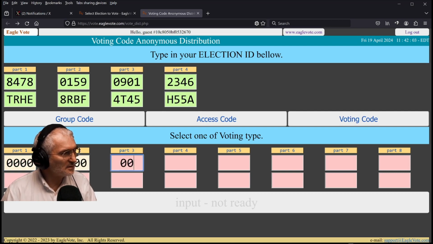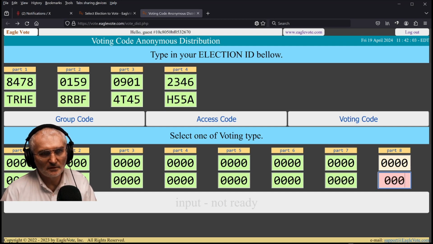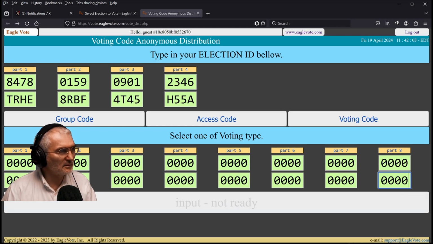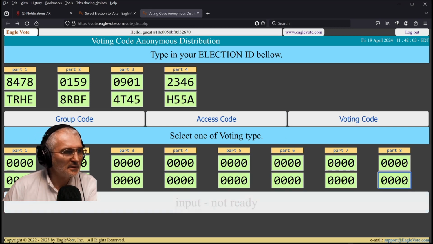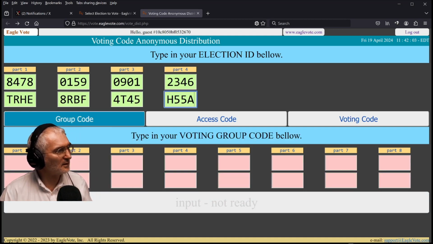You just put zeros everywhere, and you just press 0 and hold. Make sure you do not overfill everything. So there's no checking, it's checking with 0. Something is not perfectly right. What's happening? Okay, I didn't select group code before. I have to first click group code and then put the numbers.